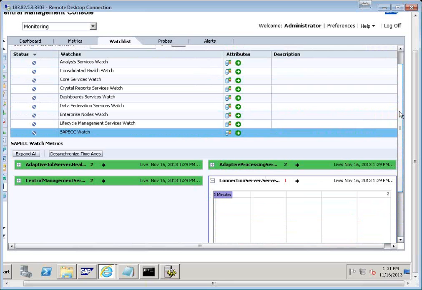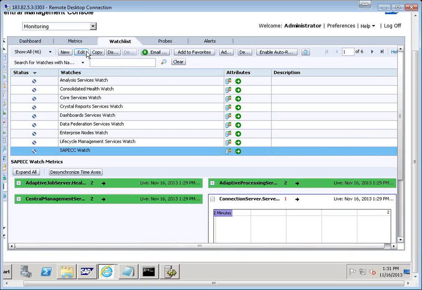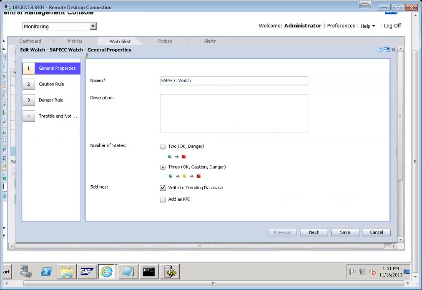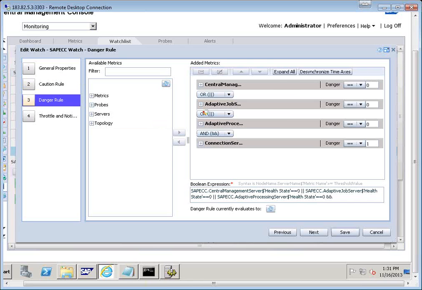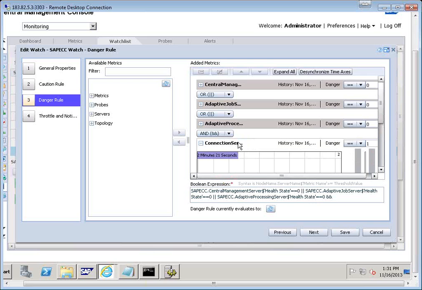Let's take a look. Let's edit this probe. Edit this watch list. Connection server, enable state equals 1, danger.